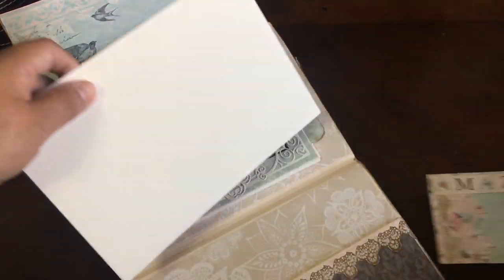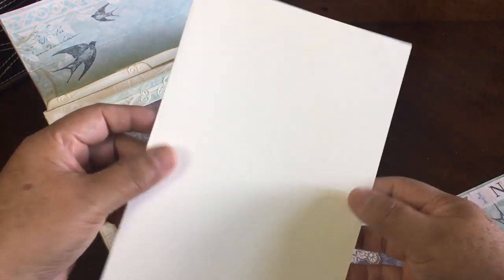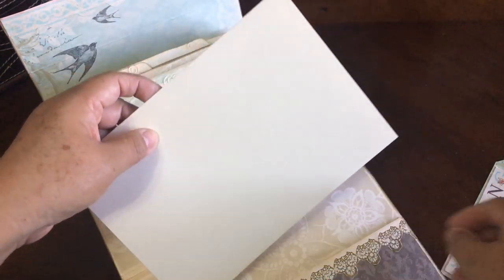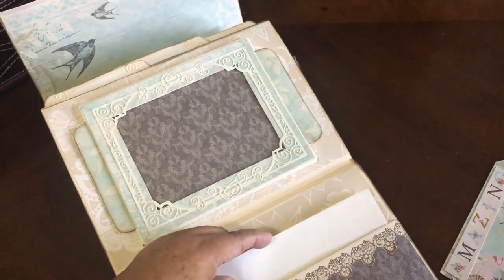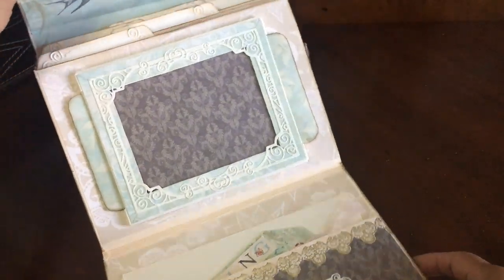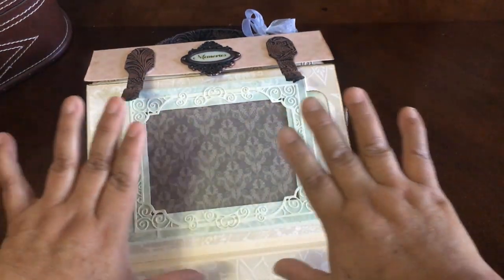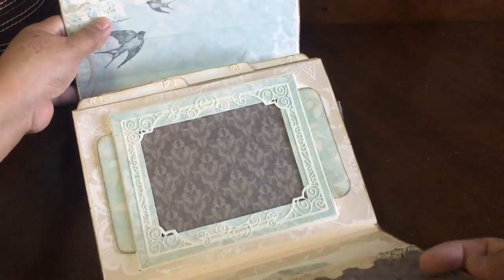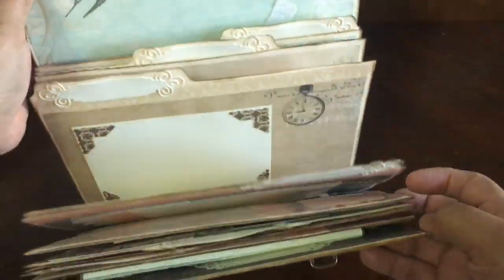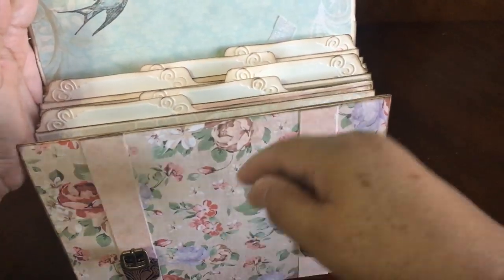And see the back, you can put a picture in there. So right here, I put a big card. I'll say a card, but it's 8.5 by 11 folded in half, so you have a lot of space for pictures. And the album is open this way, so I think you have more space for pictures if you just put it this way. And also because this album is going to be like this all the time, you want the tags, everything, put in this direction, right?